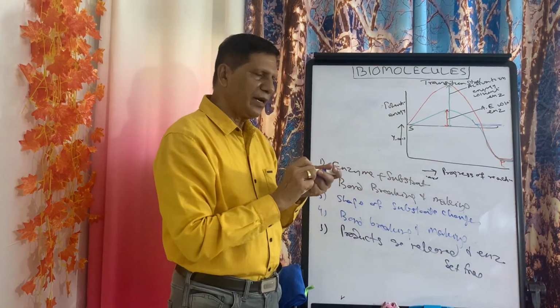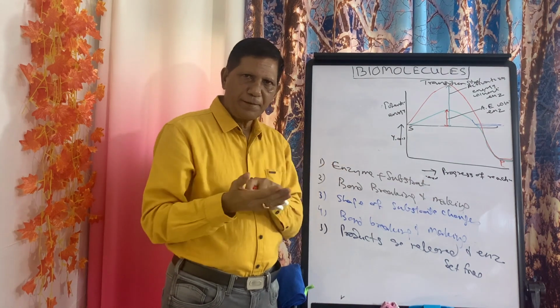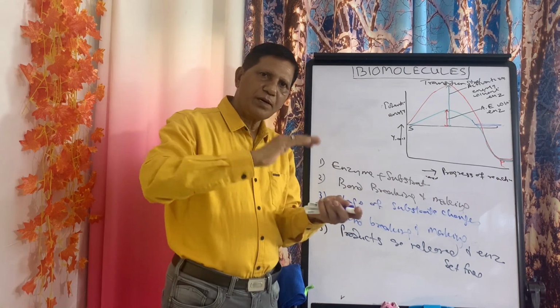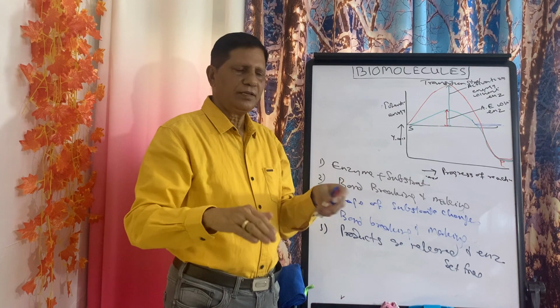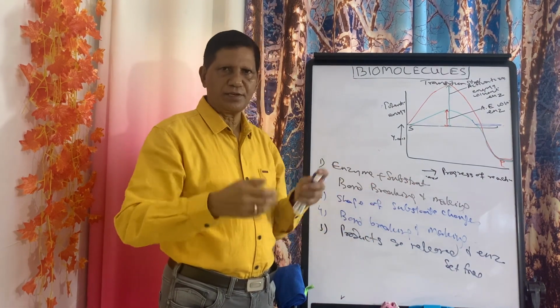That means the enzyme will combine with the substrate, and in the enzyme substrate complex there will be bond breaking and making, and again another enzyme substrate complex is formed. Again there is bond breaking and making. So these are all transition states. And when the product is formed, the products are released and the enzyme is set free. This is the mode of enzyme action.